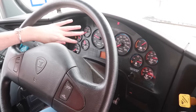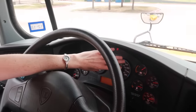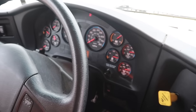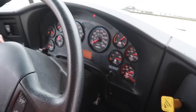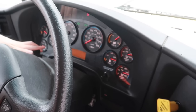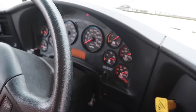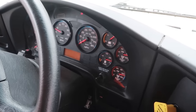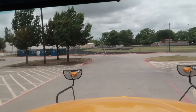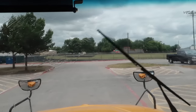I'm just going to check to make sure that all of the signals come up on the dash as they're supposed to. So here's the turn signals, four-way flashers, brights, and I'm also going to check the windshield wipers and the fluid. Okay, those work.